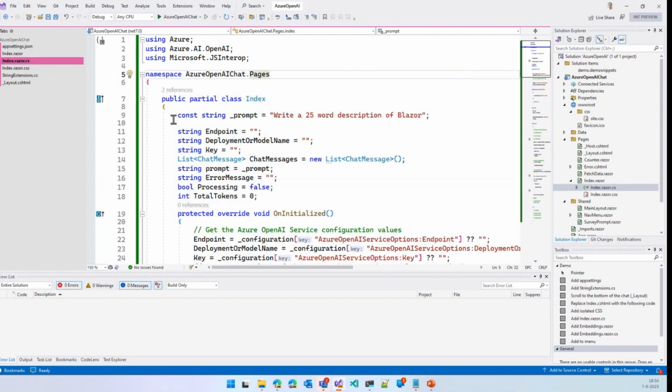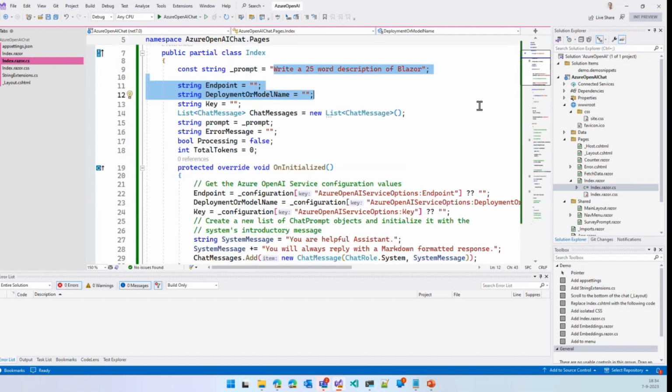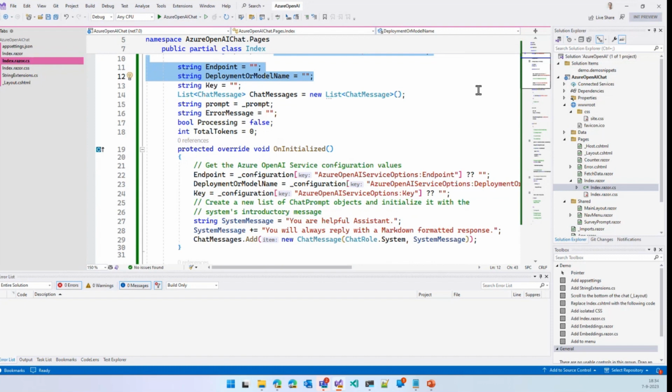So we start by setting up this prompt so that you don't have to start typing every question yourself. It just uses this as a first step, saving you from entering that information yourself. Then if the application starts, because this is the page with which the application starts, the OnInitialized function is called, which is a standard Blazor component function, one of the methods that it calls when it goes rendering a page.